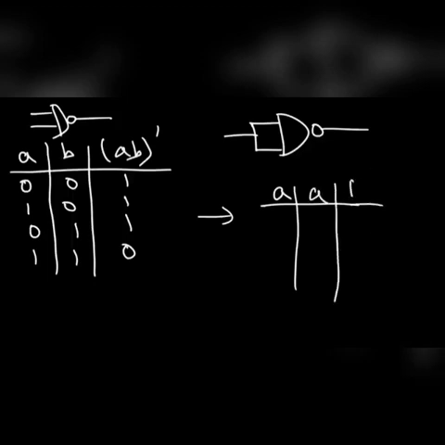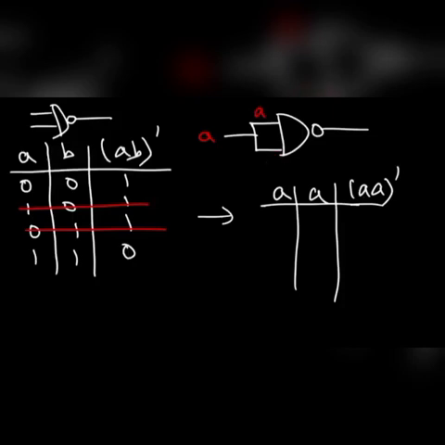So therefore, these two possibilities cannot work. Because let's say if this is A, this has to be A as well. So meaning, let's say if we have a 1, we can't have a 1 and a 0. That's not possible. If this is going to be a 1, both of these inputs will be a 1. Or if we have a 0 here, both inputs will be a 0. So these are the only two possibilities. So if we have a 0, the output is a 1. And if we have a 1, the output is a 0.